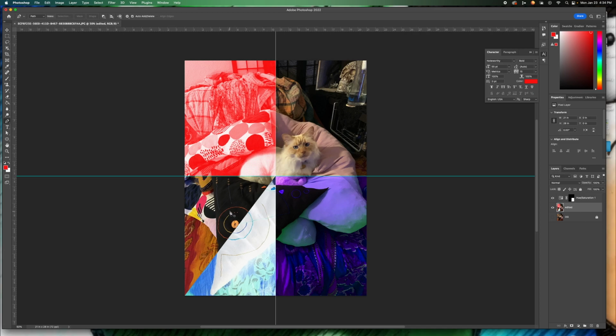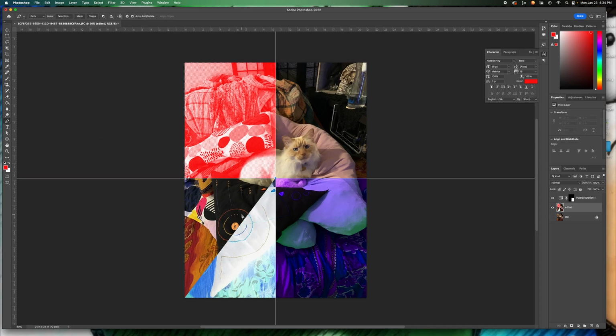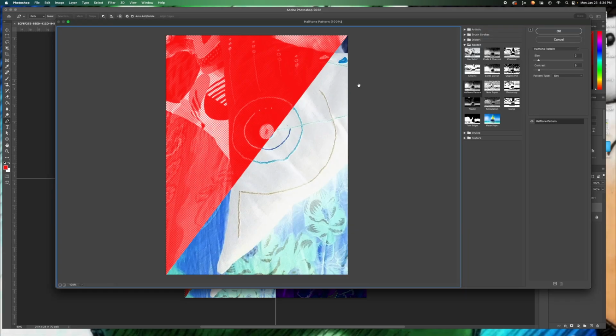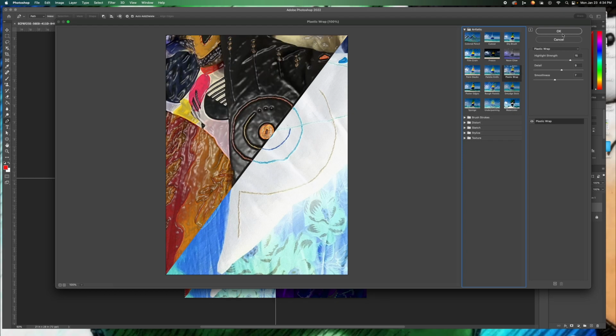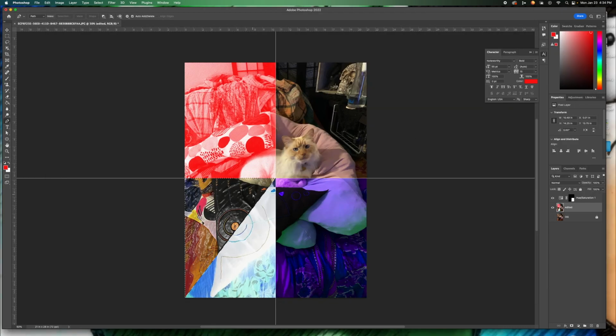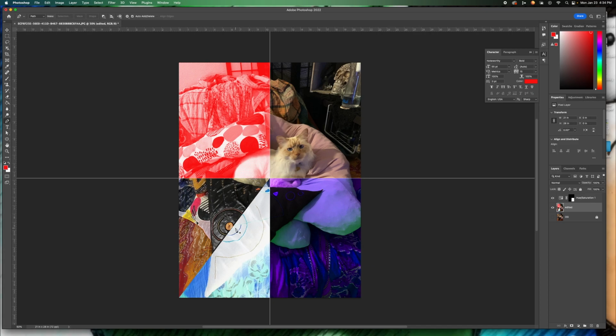Go back to layers, do the same thing. Click here, and then hold Shift for straight lines, close. So paths, turn it into a selection, select inverse, go back to layers, and then let's see the other one. Let's do another from the filter gallery. So I already picked one from sketch, so now I need to pick one from the artistic portion. We'll do that one. Command D. All right, so I have 1, 2, 3, 4.